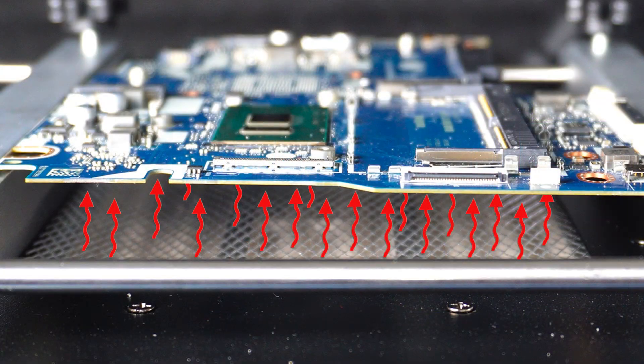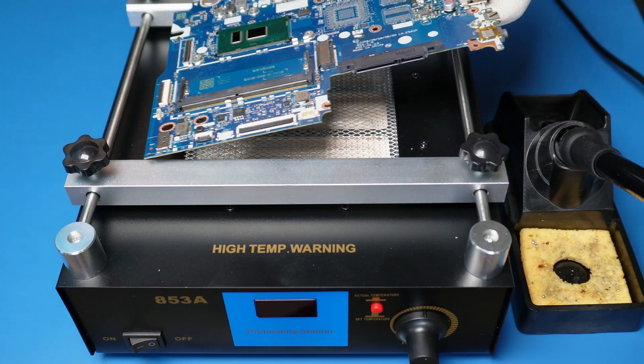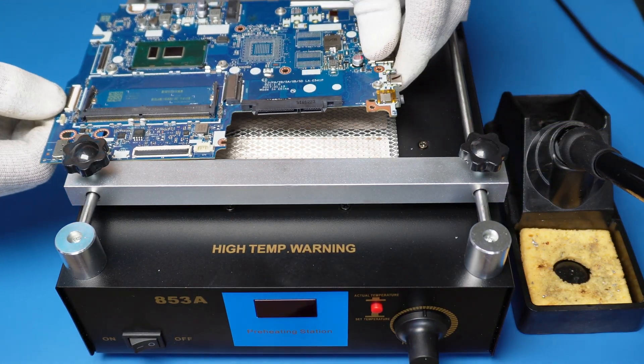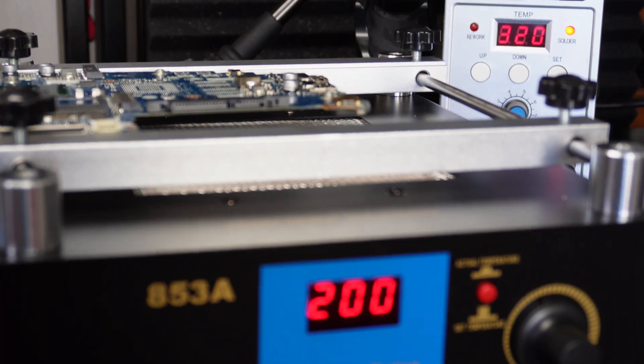Option 3: a bottom preheating table. This is one of the most essential tools for soldering and repairing PCBs. The goal of the preheater is to saturate the PCB with heat from below, so that the heat applied from above by the soldering iron tip or hot air doesn't spread across the board but instead helps raise the temperature directly at the joint. This allows you to change components quickly and effectively without overheating the PCB or damaging the laminate or electronic components. The bottom heater is usually set to 180–200°C. Place the PCB on the preheating table and wait around two minutes for it to heat. Maintain a half-inch gap between the PCB and the heater. As a result, the PCB temperature will be around 100–110 degrees Celsius, which is not critical — it won't harm the board or any plastic components. At this point, you can easily solder using any iron tip at 320 degrees Celsius or even lower.